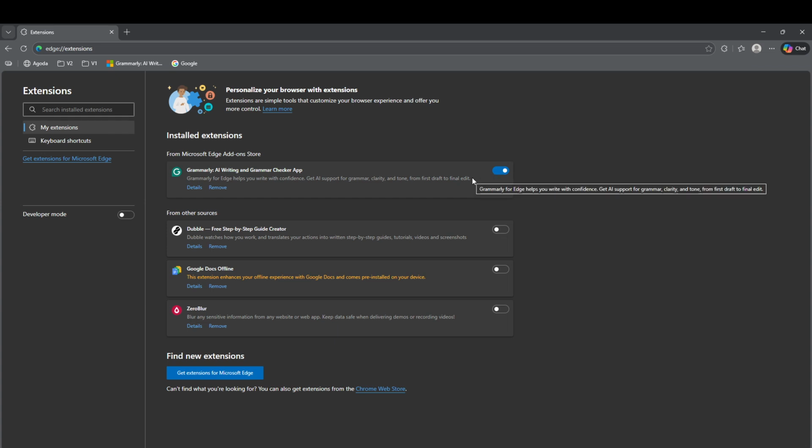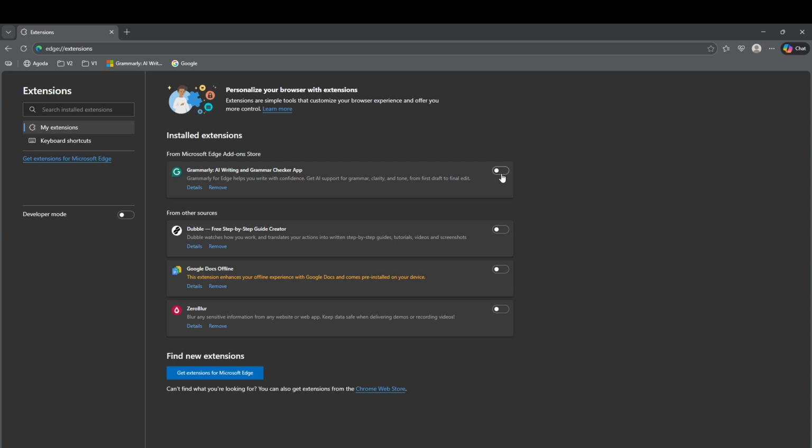Each extension has a toggle switch. Click the toggle so it moves to the off position. Off typically appears grayed out, and any buttons or features from that extension will stop loading. The change takes effect immediately. No restart required. So if it was adding items to the toolbar or changing how pages look, those changes should disappear right away. Disabling does not uninstall the extension.